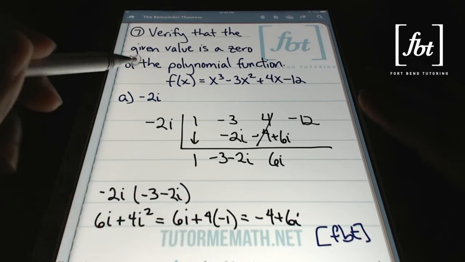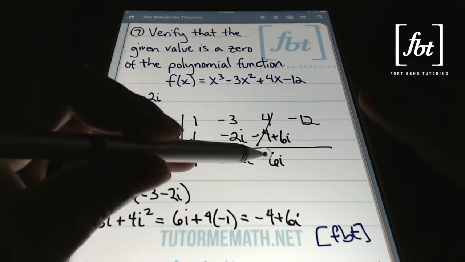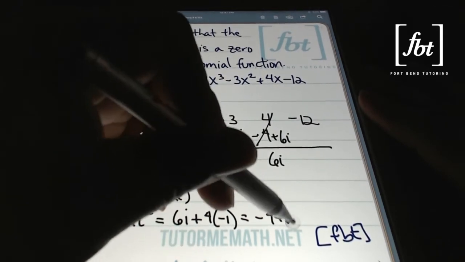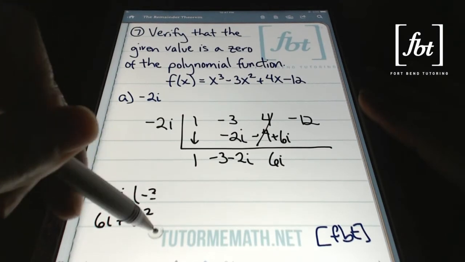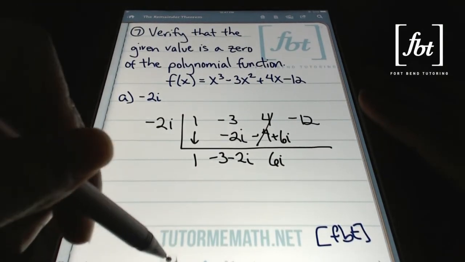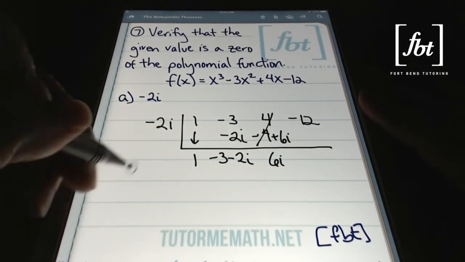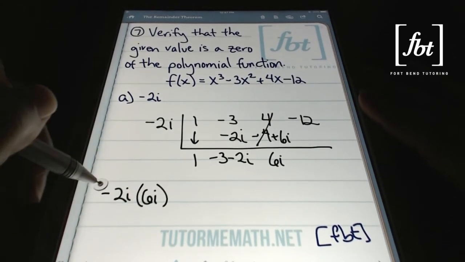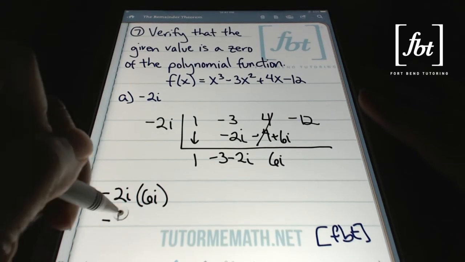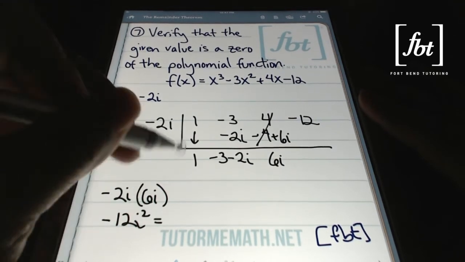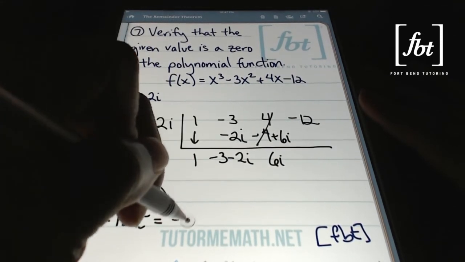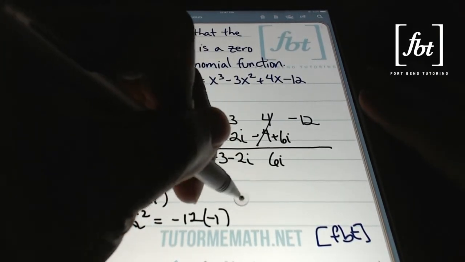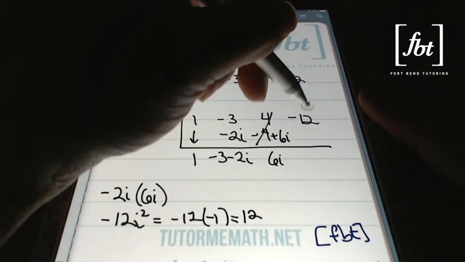Then, guys, I'll be multiplying negative 2i and 6i. Well, let's see what happens with that. Let's go ahead and get this out of the way real quick. We'll then multiply the negative 2i times 6i, and multiplying negative 2 times 6, you'll end up with negative 12i squared. Once again, i squared is equivalent to negative 1. So when you multiply negative 12 times negative 1, you end up with positive 12 as a result.